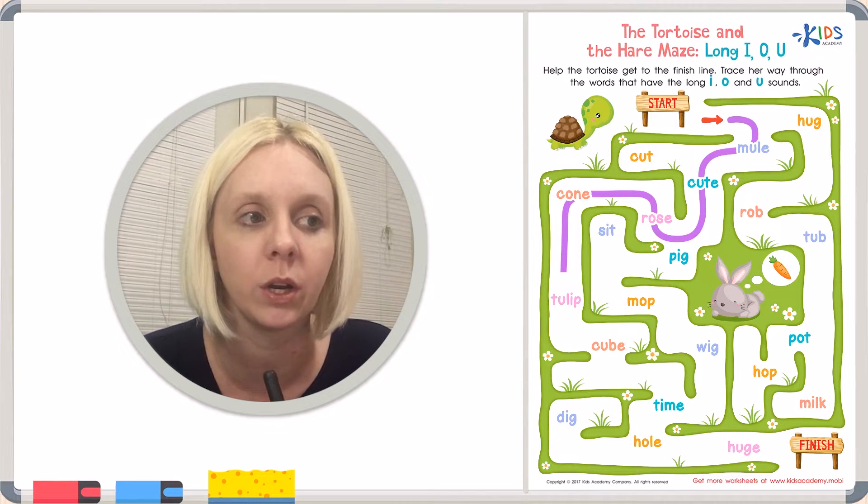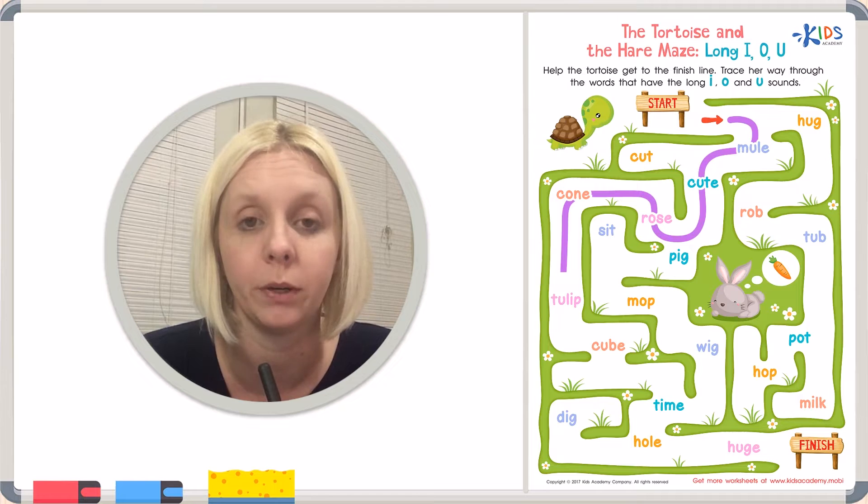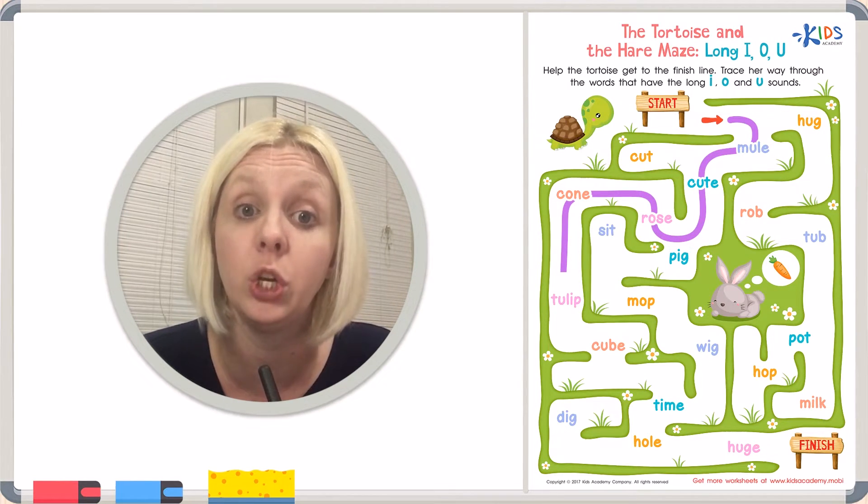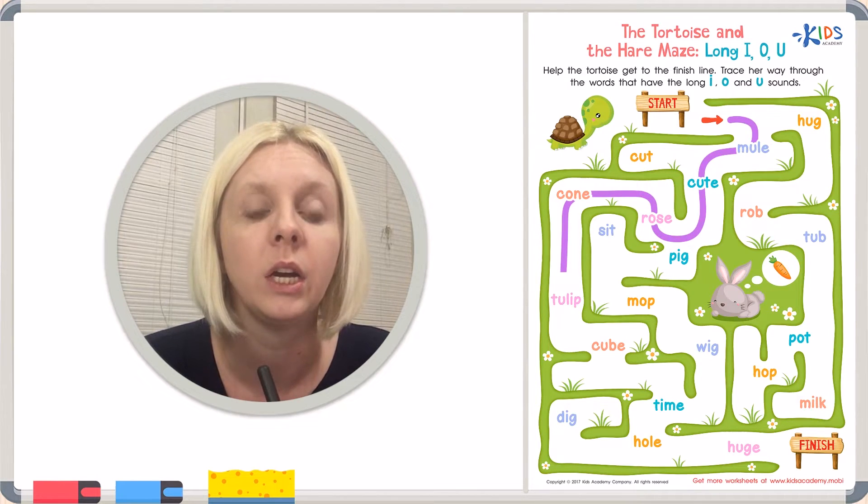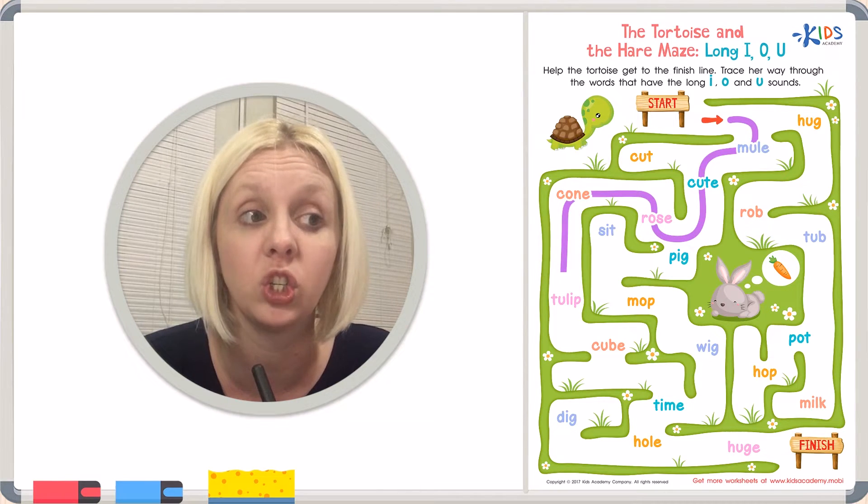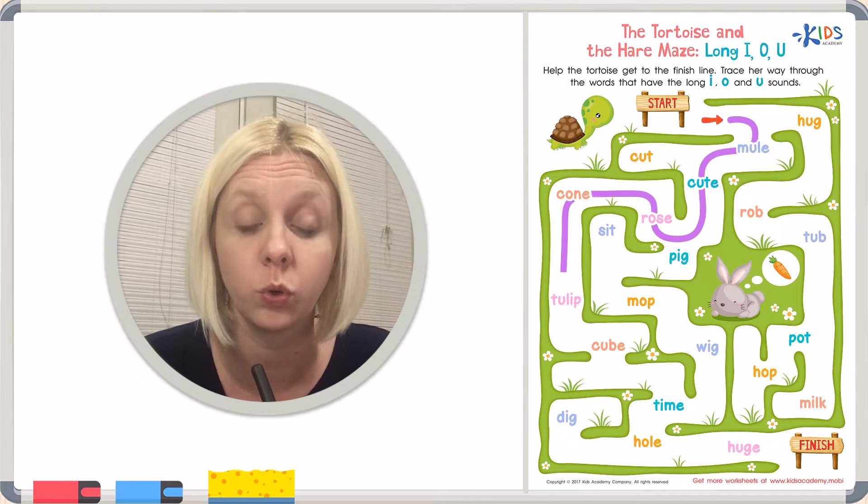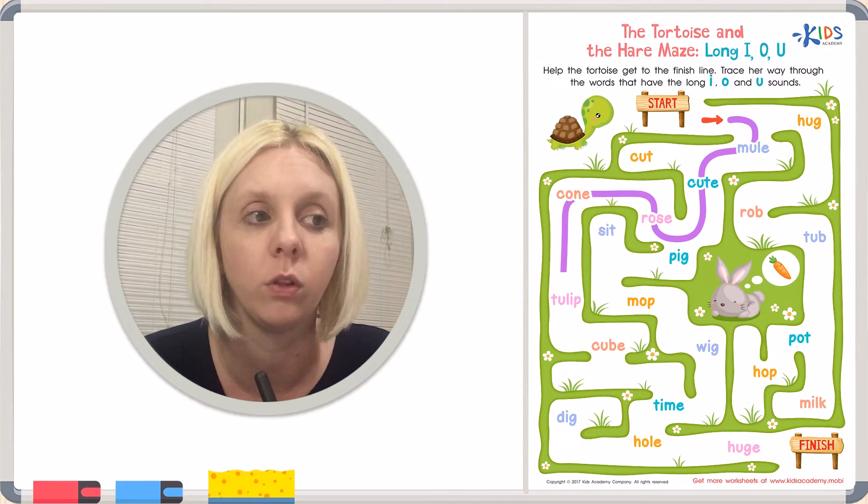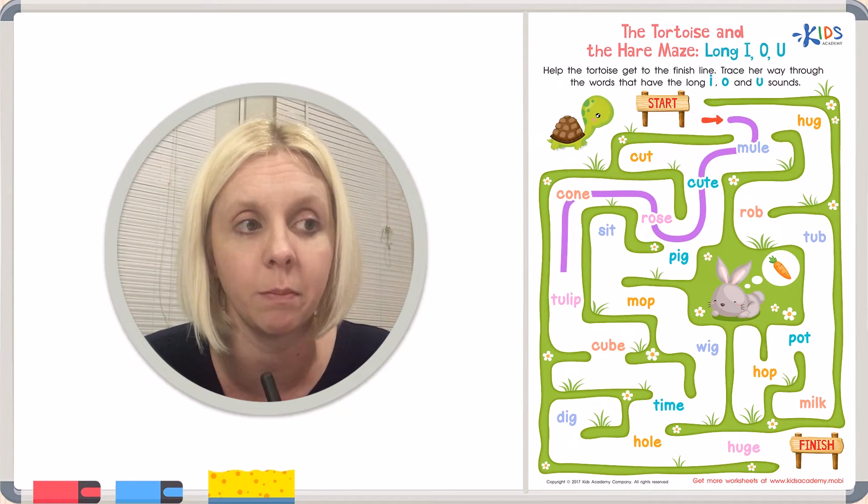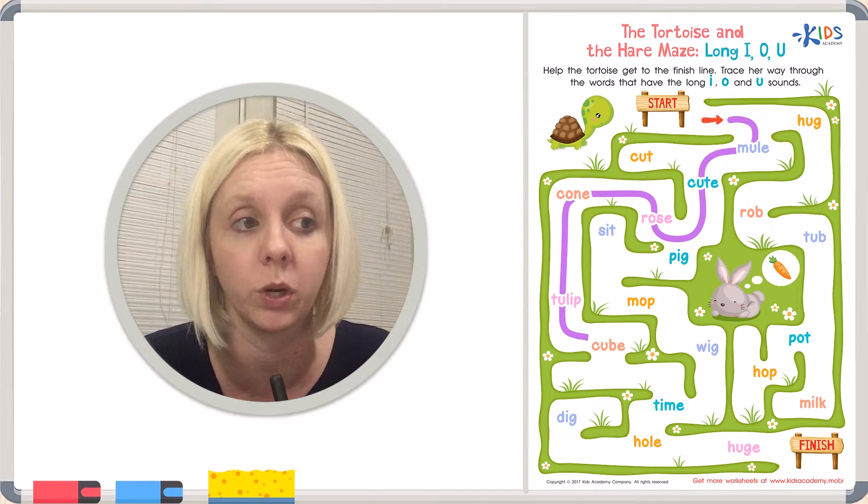Let's move on down and then we're gonna run into this one. This is tulip. And I don't see an E at the end of this one but I don't really know where else to go so I wanna make sure that I'm going the right way. Our U needs to make the U sound. So let's listen. Does it make the U sound? Tulip. That's kind of a tricky one. Is it the long sound or is it a short sound? Tulip. Yeah, it's still the long U sound. Now there's not an E at the end so that's not always gonna be the only way that they can make that long sound but that's always usually a good indicator. But this one's still correct. So we're going to keep going.